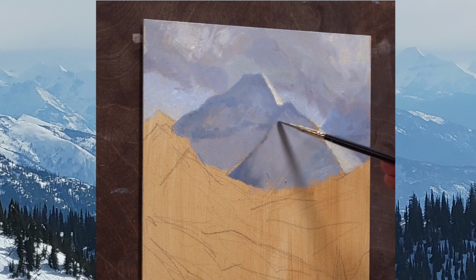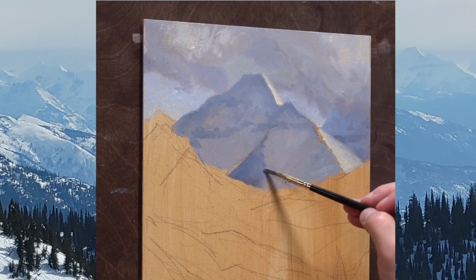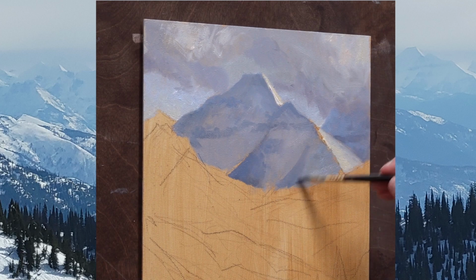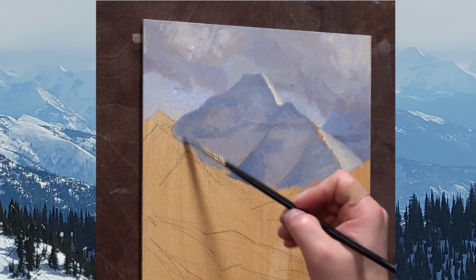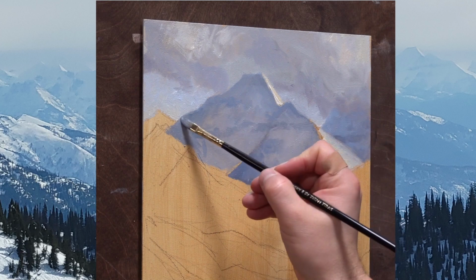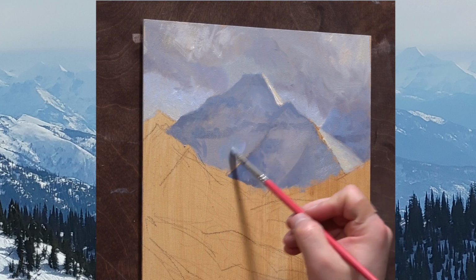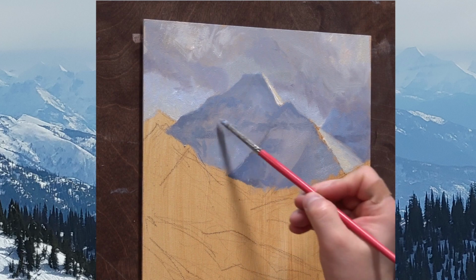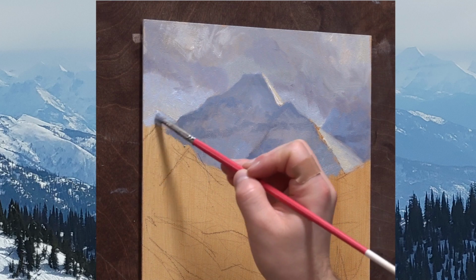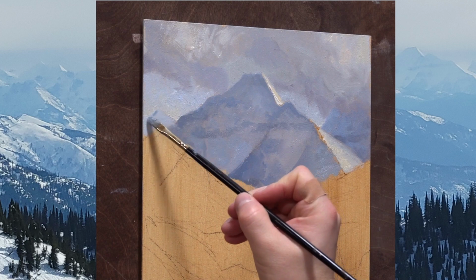And just giving it something besides bright white to work off of. I find it helps have something warm underneath all these blue tones. It can add a little bit of transparency to it and just a little bit of warmth, variety of some kind. And without being acrylic gesso, the oil paint that's there, even when it's just a thin dried layer, it helps the oil paint stick more. It's hard to explain, but I highly recommend trying out underpainting or undertoning your canvas a little bit, especially if you can let it dry.